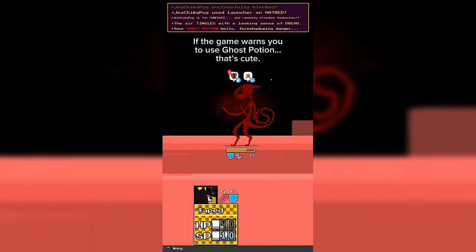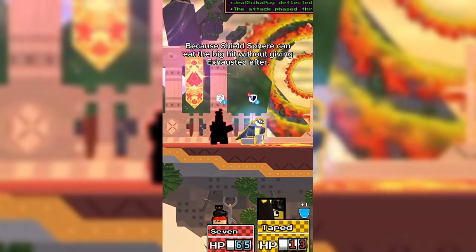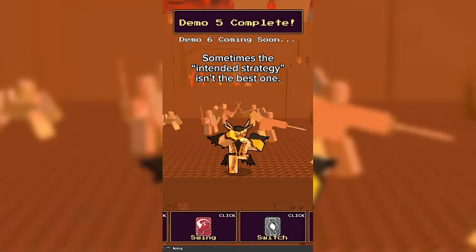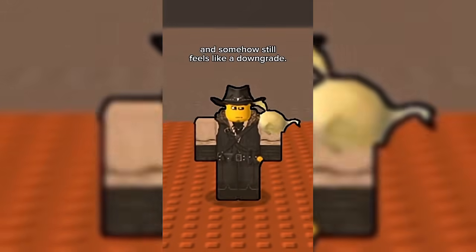If the game warns you to use Ghost Potion, that's cute, because Shield Sphere can eat the big hit without giving exhausted after. Sometimes the intended strategy isn't the best one. Wind Force costs 3 energy, and somehow still feels like a downgrade.